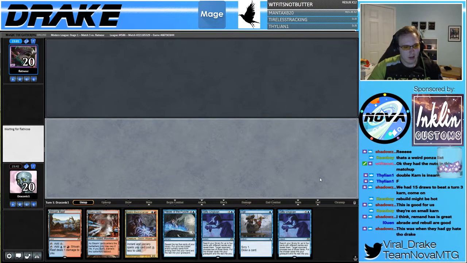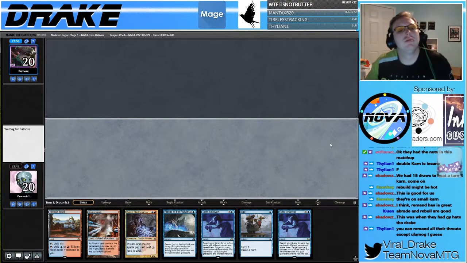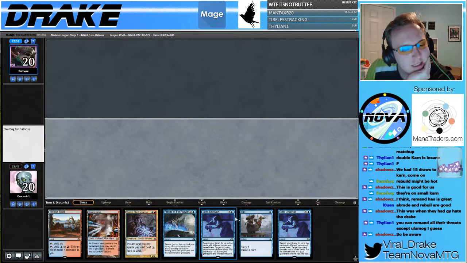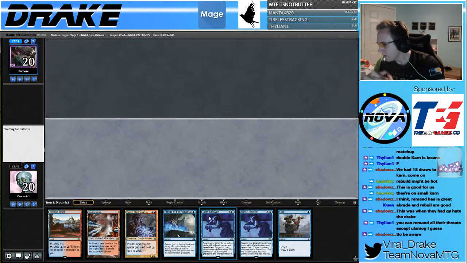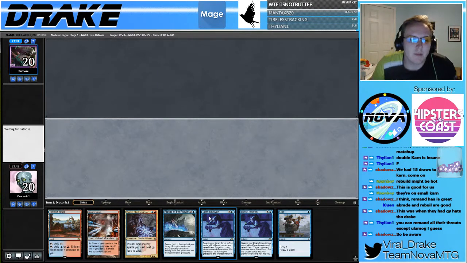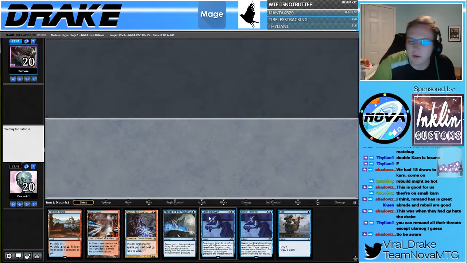Sure. Just missing a ritual, so we're going to go looking for what this opt. You can remand their threats except Ulamog. That's true. Thing is, I'm not sure their threats are what matters. Most of the time, I feel like we're trying to race in this matchup, right? Because we're a little bit faster on average.